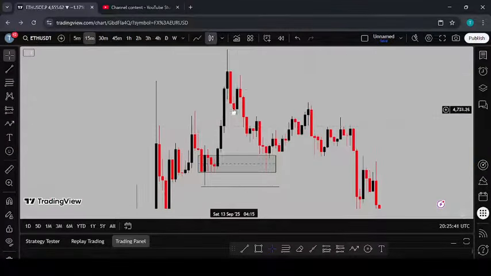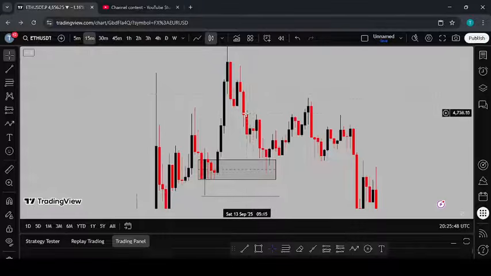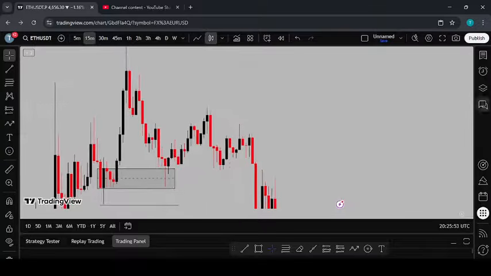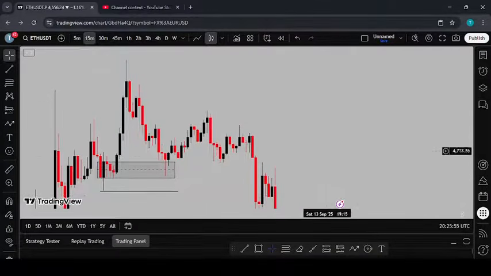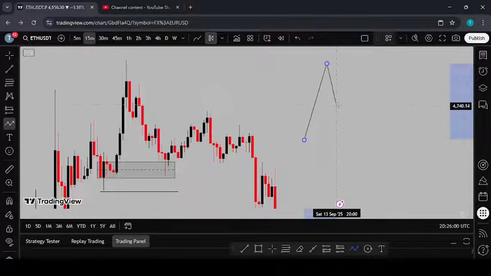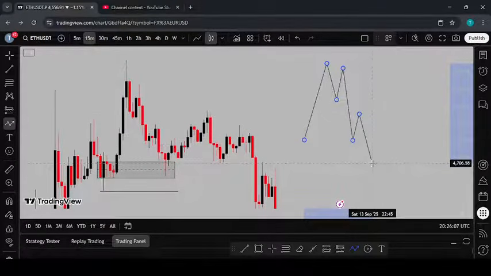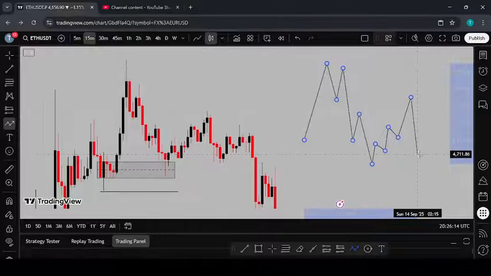Now imagine this area when the market made a low, a high, then there was an impulsive move down, right? There was a form of imbalance here that the market pulled down into, right? So the market did something like this on the 15 minutes time frame. A low, a high, then a low, a high, then it made an impulsive move, creating a structural move here before tapping into that POI. Then all of a sudden you see the market moving slowly, taking this as liquidity, right, to tap into and break down.